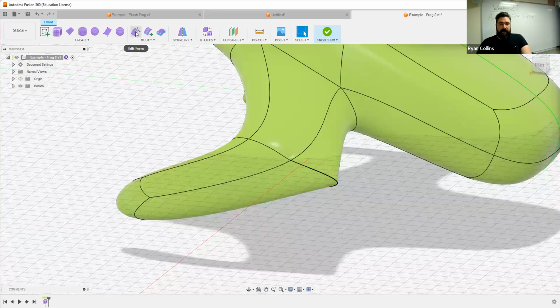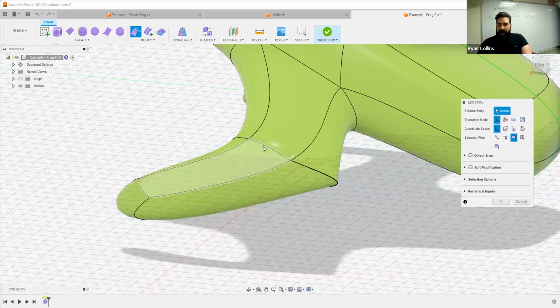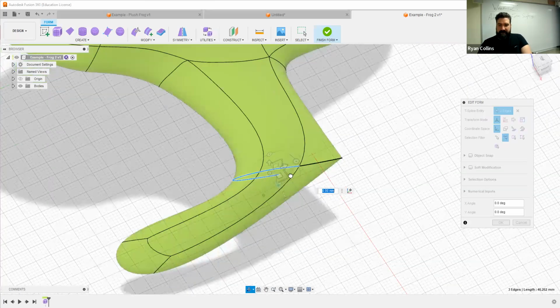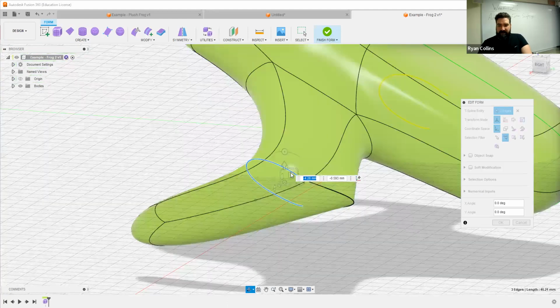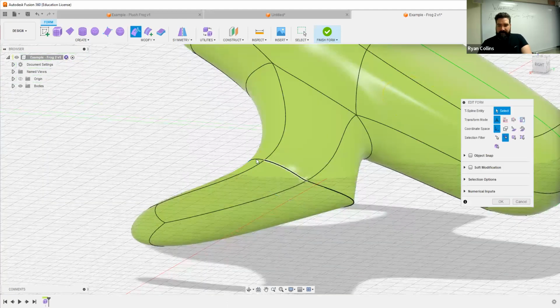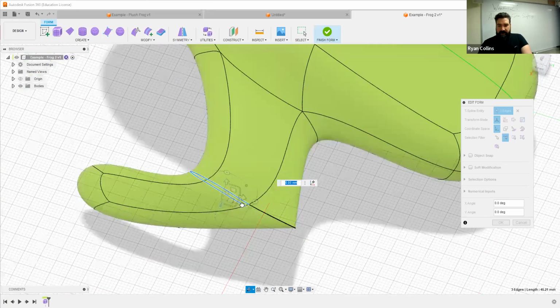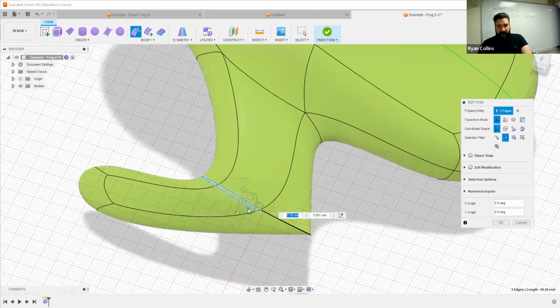Okay. So now I can go back in, edit form, and let's drag these edges. I'm going to select all of it, but then deselect the one that I just creased. And with that, now I can try to drag this backward. That's not letting me move just those. It's selecting all of them. Let's try that. I'll try to drag this backward. Yeah, it's dragging everything. All right, well, poop.